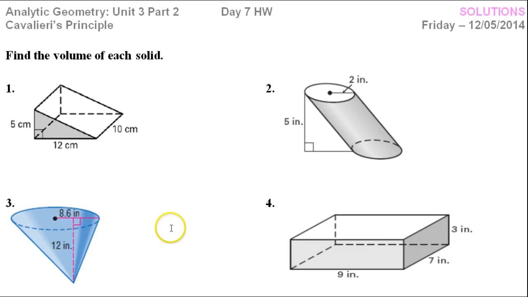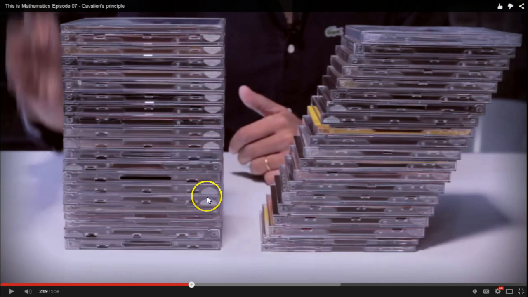Alright, in this video we are going to practice using Cavalieri's principle to find the volume of cones and cylinders and prisms and pyramids even when they're leaning off to one side. Cavalieri's principle basically says that for a prism or a cylinder, even if you slant it and push it off to the side to where it leans off to one side, as long as the cross section, or you could think about the area of the base being the same for both, and the height is going to be the same for both, as long as that's true, then the volume will remain the same.